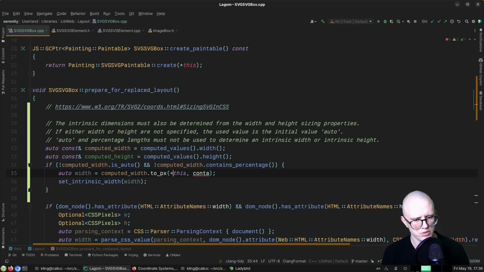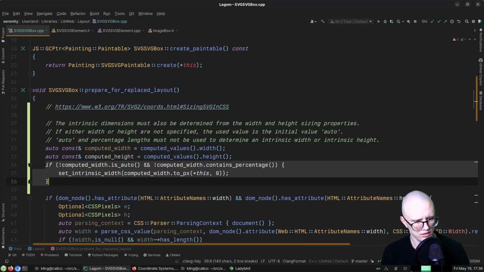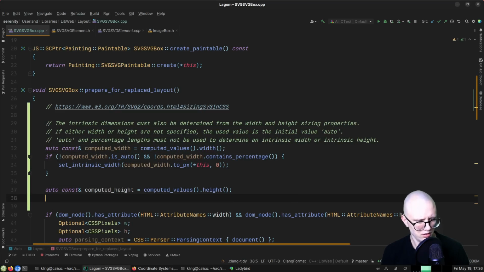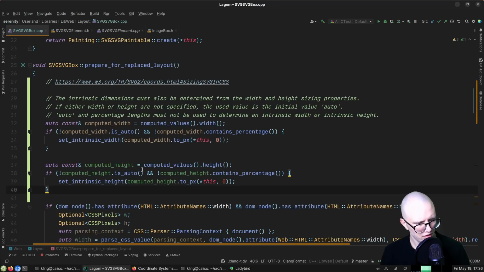So it can't contain a percentage. Then we're clear to do this. Yes. Okay. And then let's do the same for the height. Thank you, Copilot. That looks really good.